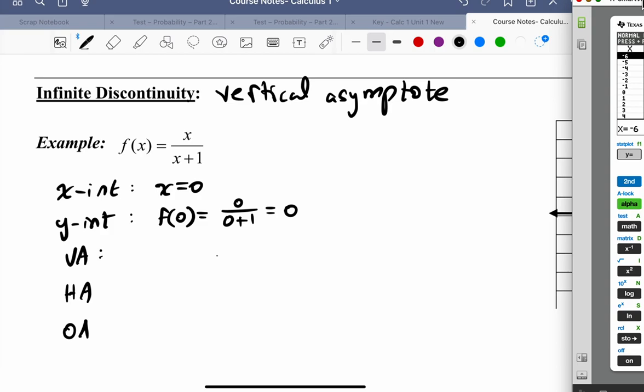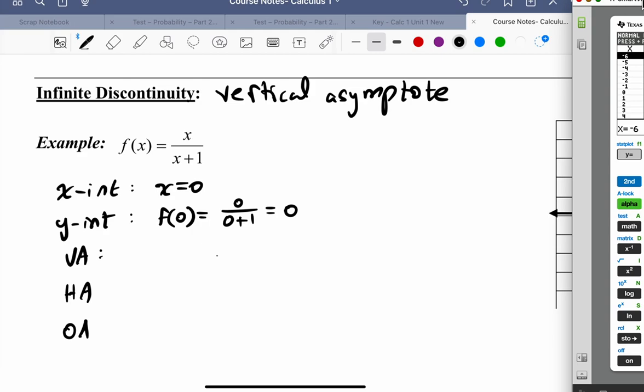For the vertical asymptote, set your denominator equal to 0, but only if there's no common factor between the top and bottom. So it's kind of annoying, but the very first thing you should look for in a rational function is the presence of a point discontinuity. See if there's a common factor top and bottom, all right? And if, when you set that common factor equal to 0, you get a solution, that means you're looking at a hole. If you don't get a solution, then there's no hole in the graph. It is possible to have a common factor top and bottom and still not have a hole, all right? I'll show you an example of that in a second.